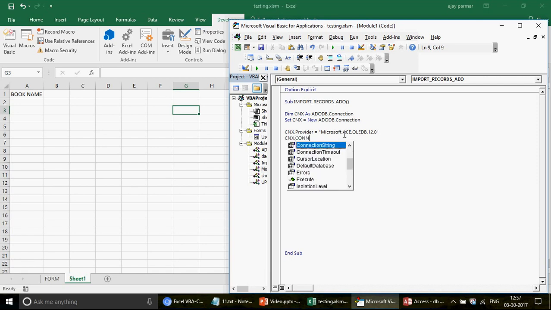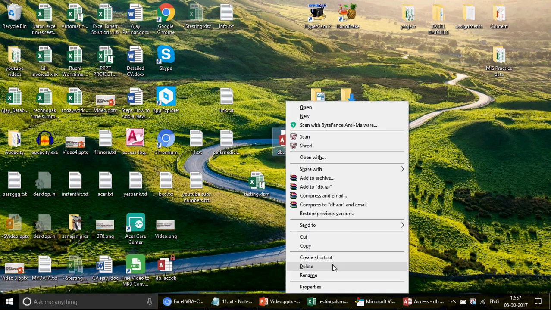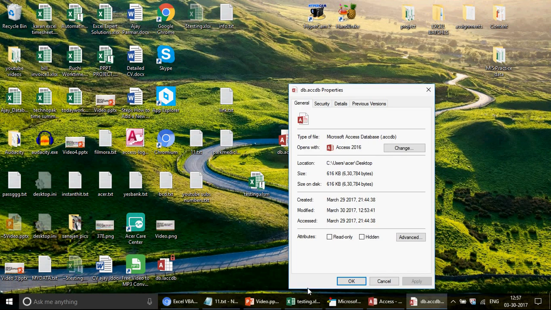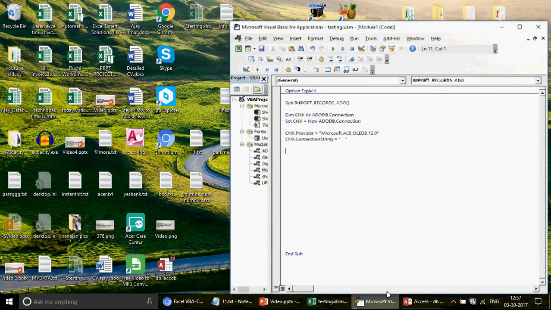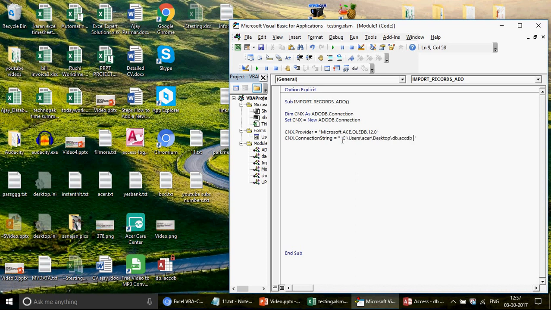Once you provide the engine, then what you need to do is set up the connection string. So that's what we're going to do now in the connection string. Actually, you write the path. The path means you write which database you want to connect to, right? So I just go to my desktop and right click here. I click on the property, and we're going to pick up this particular piece. I just copy this, press OK, come back here and write the path here, right? And there has to be no space, so I just remove the space here. That's it. So you have your connection string as well.